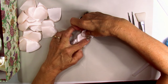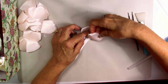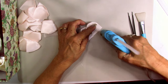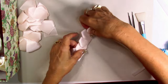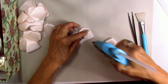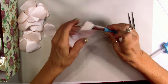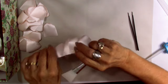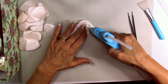And honestly, if I don't get it long enough, that's okay, because I can always add petals after the fact. If I feel like it's not long enough, I can add more petals and go around the outside of the flower or the center, and it works just fine. And I'm just using my fingers here. I was going to use my spatula here, but I really don't need it when I'm doing the satin fabric, because the glue doesn't really come through the front side, so it's not going to burn me.